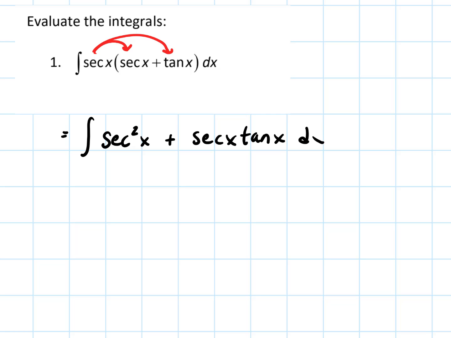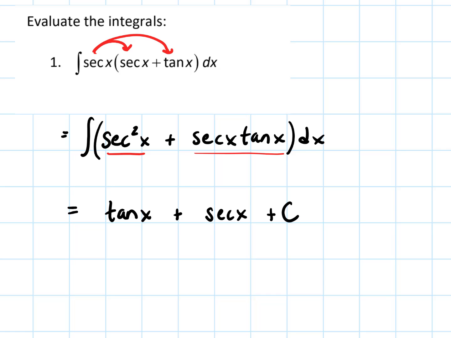Sometimes when we're working with integrals, we have to do a little simplification, just like when we're working with derivatives. Sometimes we have to do a little simplification before we can take a derivative. Sometimes we've got to do a little simplification before we can actually integrate, find an antiderivative. But now I can pretty clearly recognize the antiderivative of secant squared will be tangent, and the antiderivative of the secant of x times the tangent of x will be secant. It's just an indefinite integral, so we're looking for the general antiderivative. So we're going to get tangent of x plus secant of x plus c.